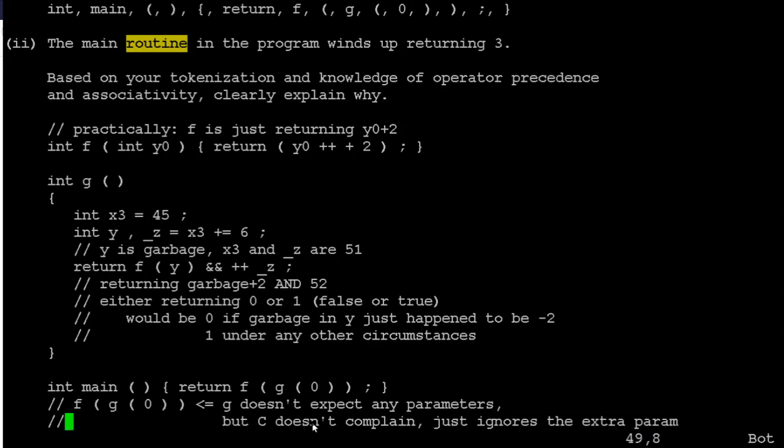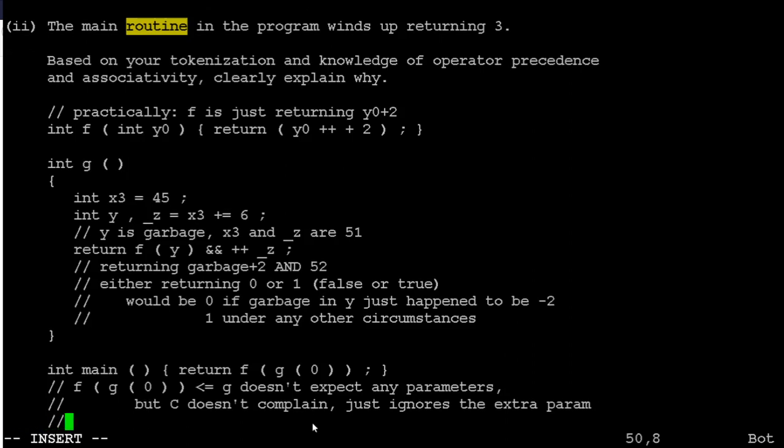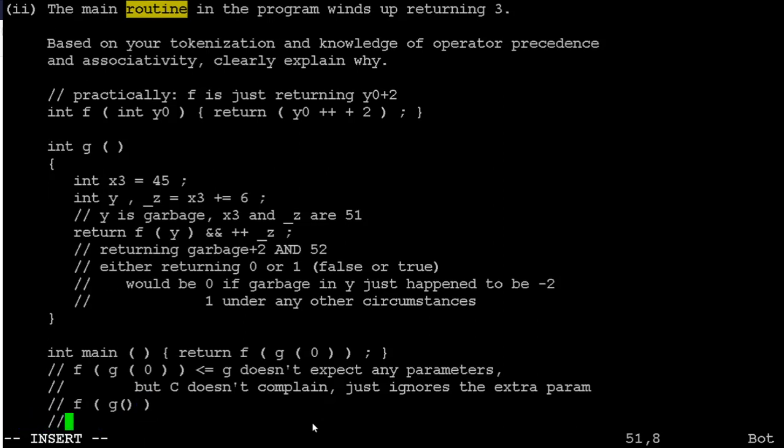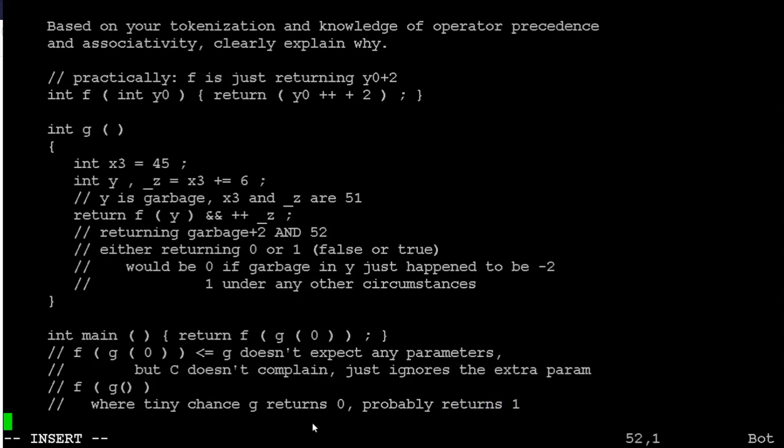One of the joyful side effects of C. So this is effectively f of g, where there's a tiny chance g returns 0, probably returns 1. So f has a tiny chance of returning 2, probably returns 3.